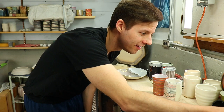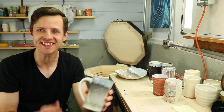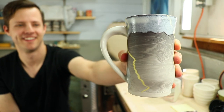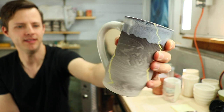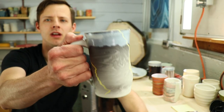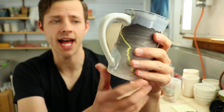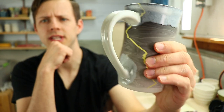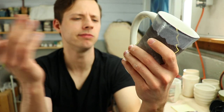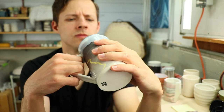Almost forgot — this was the one I hid from you in the very beginning of the video. Look at this — my first Narakomi mug ever. This is a beautiful piece of pottery, if I say so myself. Very comfy in the hand. It has yellow lightning, and then a variety of black, gray, and white clay. It's got the JF stamp on the bottom. I have glazed over the areas where the handle attaches — until my handles are perfect I'll keep doing that — but I kind of like how the handles look. This one's a keeper.